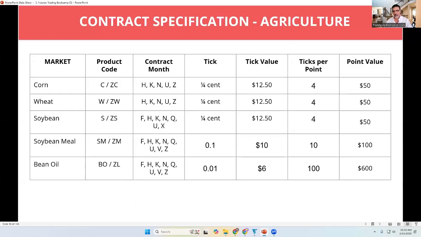Our agriculturals and softs. Corn, wheat, soybean meal, bean oil. Now, these products are a little more safe to trade when you don't have any great setups on the equity indexes. Being able to just read the price chart, see the picture on the price chart, you can manage risk and look for potential reward and entry as well. Entry, stop, and target.